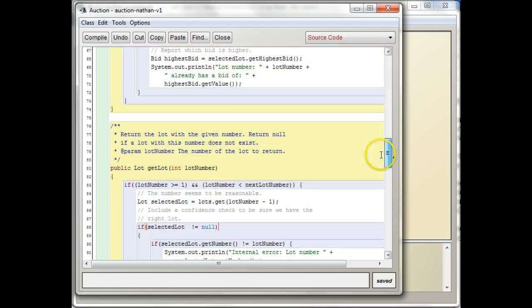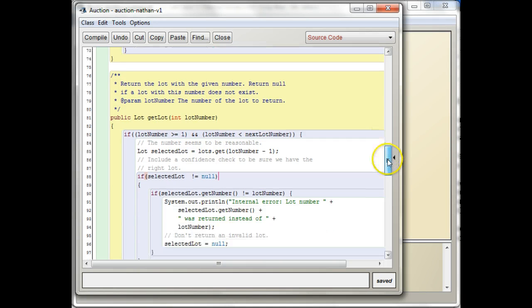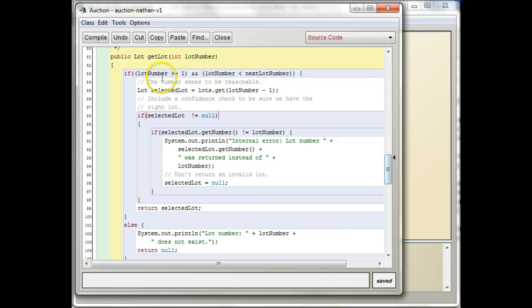If you have any questions on that, I'll send you the test thing. You might want to tweak the get lot test to make sure that it's testing what it's supposed to, because really right now this will actually work, which it shouldn't.